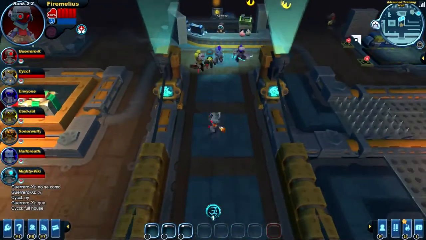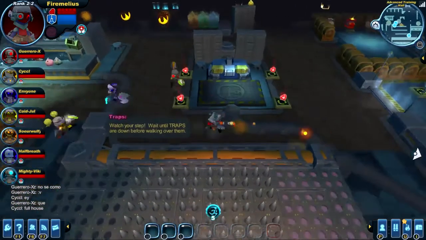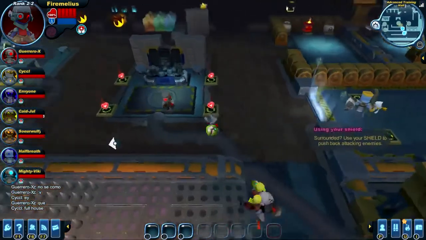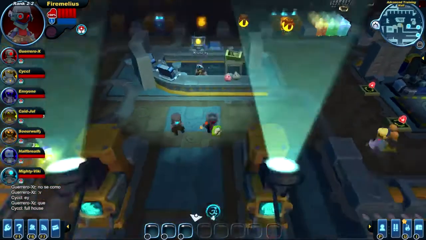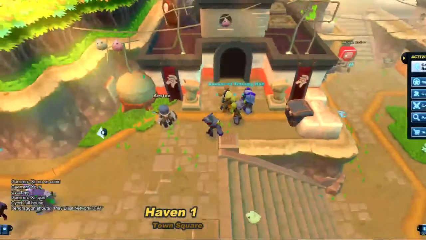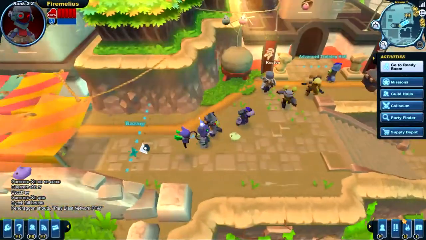So we used to have some traps here. Just explore it on your own. So now we go into the bazaar. That's a place where NPCs sell their items.